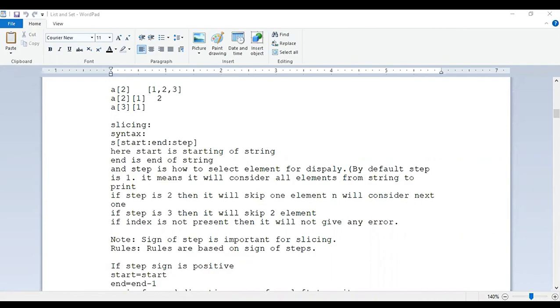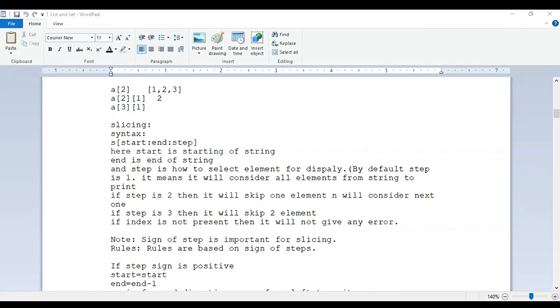When it is a positive sign of the step, then definitely our end will be end minus 1, right? Yes. Okay, end will be end minus 1, so it will take till end minus 1. That's why the last one is actually skipped. If you want the last one, then don't mention the end index there.